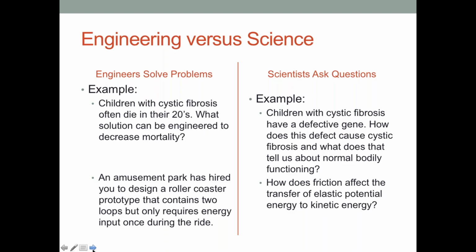In this case, I used an example that's been used in secondary education about designing a roller coaster prototype that contains two loops, requires energy input only once during the ride, and so forth. So engineers really aren't too concerned about things like friction and how that might actually affect my elastic potential energy going up, and what the relationship is between specifically friction and energy loss. Now, the engineers do necessarily need to know something about friction, but that's not really their main focus.